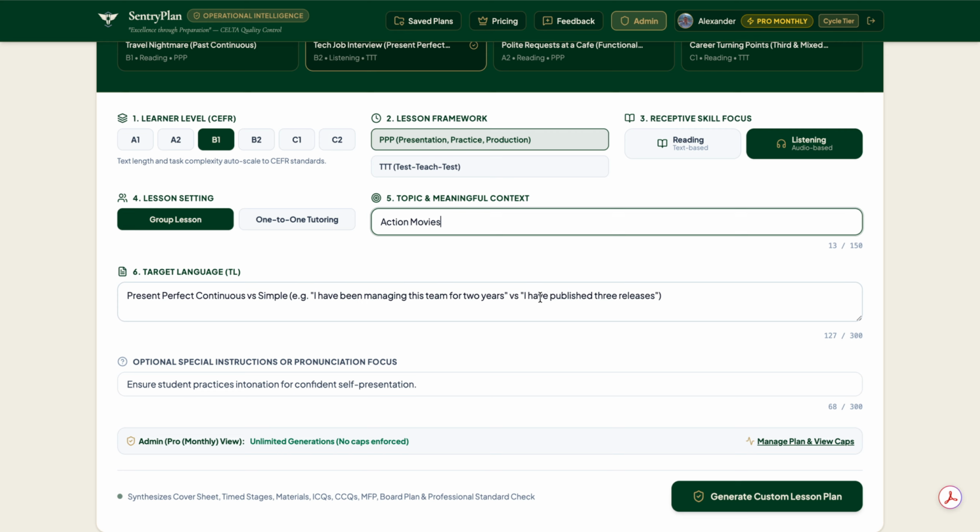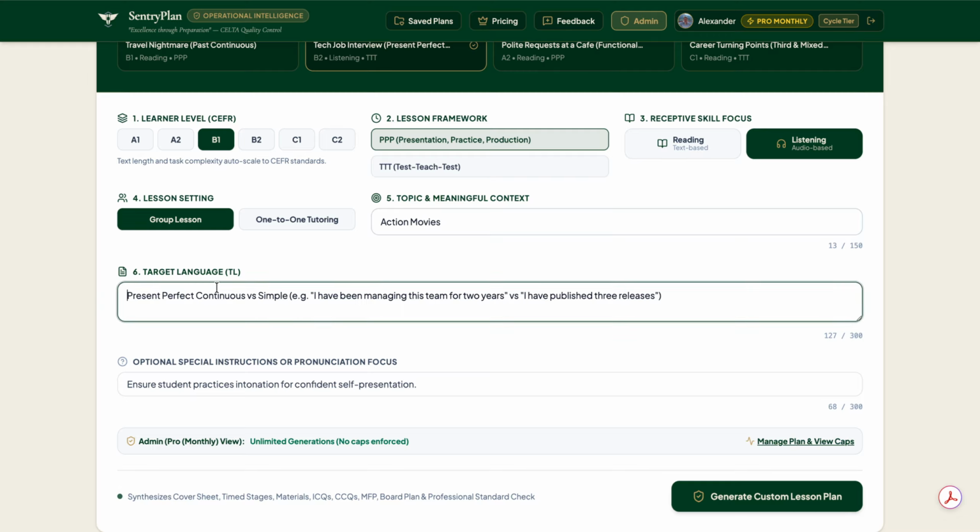All right. And the next part is where we get to our technical stuff, the target language. The example already shows you present perfect continuous versus simple. And because it's B1, let's say we'll choose a grammar topic, but something different. What goes well with action movies or watching movies?